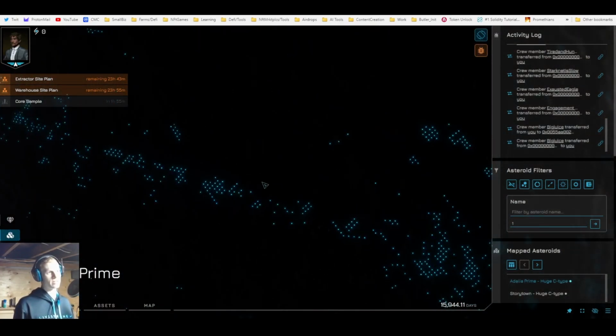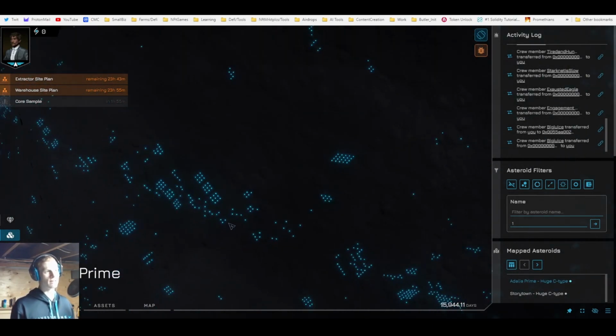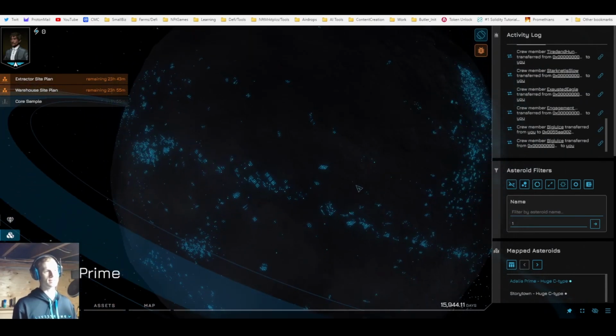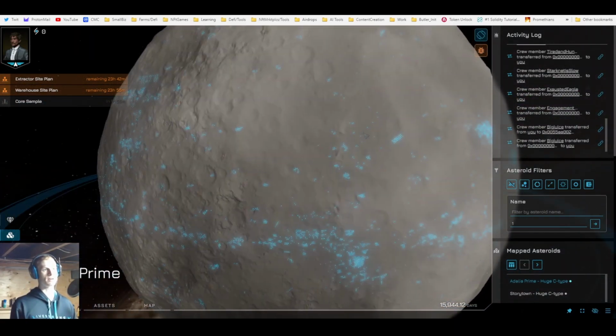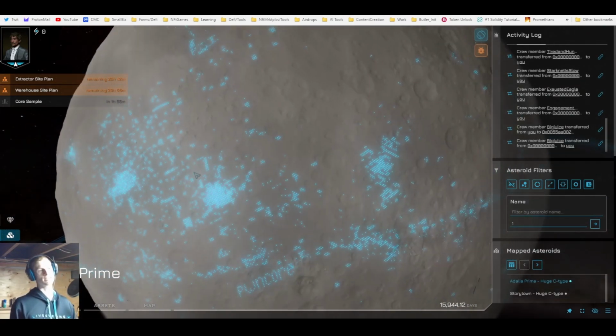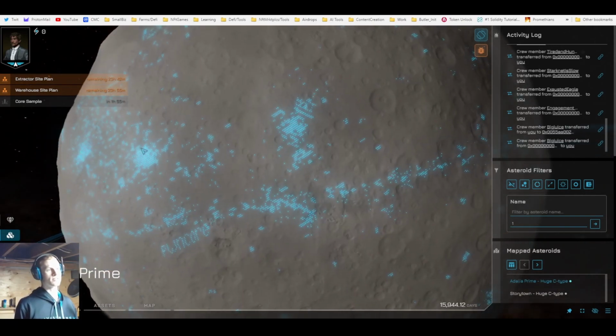An interesting concept. Very cool that you can just go to any planet and there's an infinite-feeling amount of asteroids and then dots on those asteroids to mine different resources and progress the game through your crew. I guess I'll be checking back in 24 hours to see what happens with these extractors and see what resources I can get and what I can do with that.